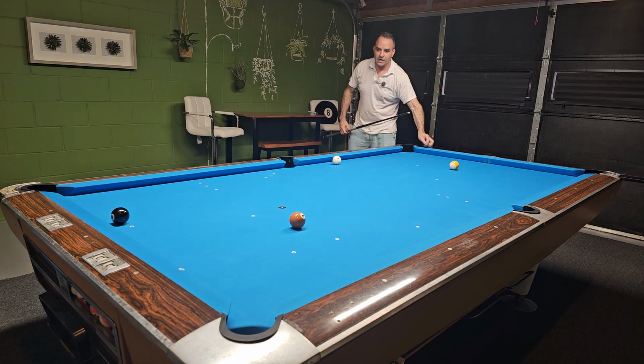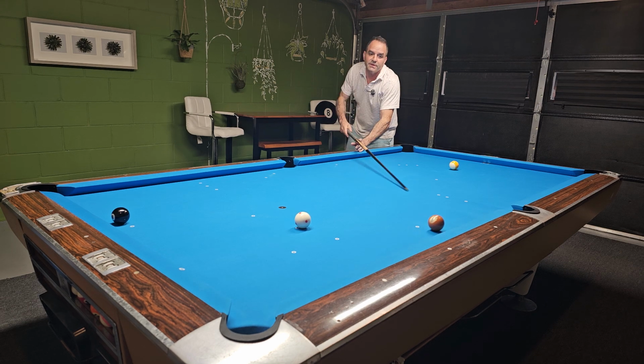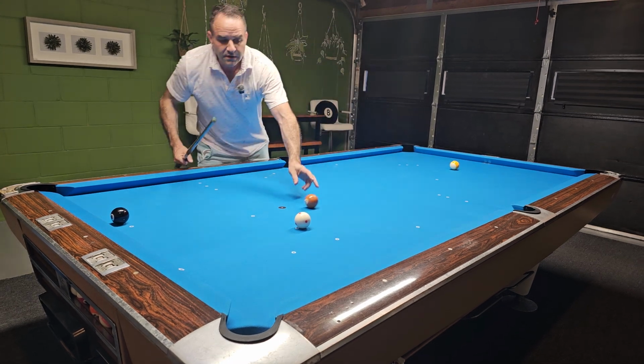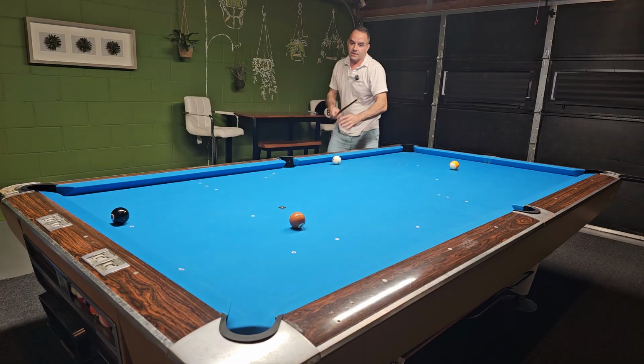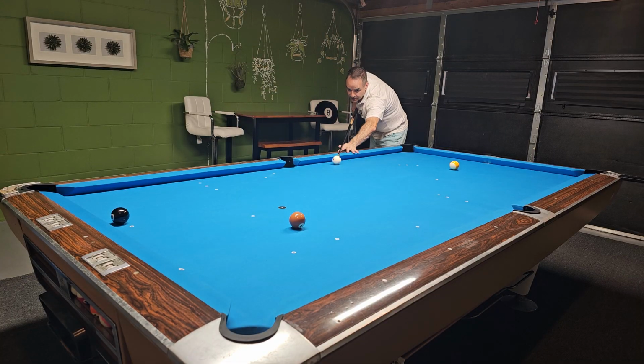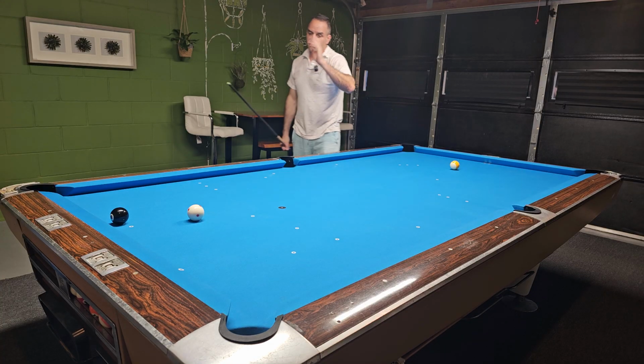Okay, let me show you why I don't like jacking up on this shot. The reason why is if I overcut it just a little bit and I'm not careful, oop, I undercut it. Let me try to recreate the disaster shot. Okay, get down, get down, get down. Okay, ready? That's what I don't like. That's the miss that I don't like, is I'm kind of screwed, right?